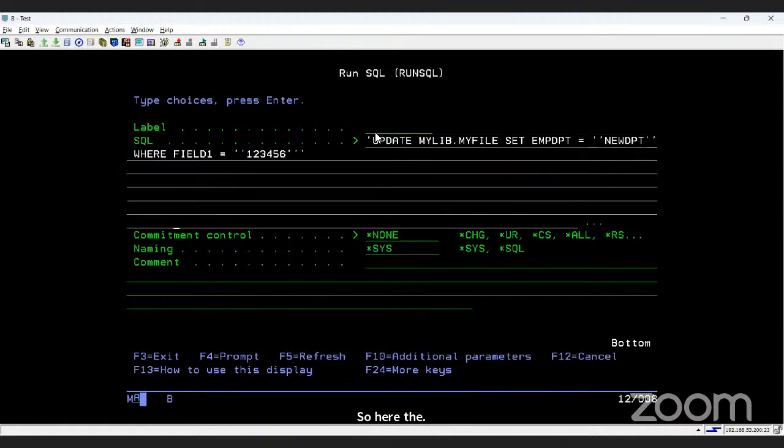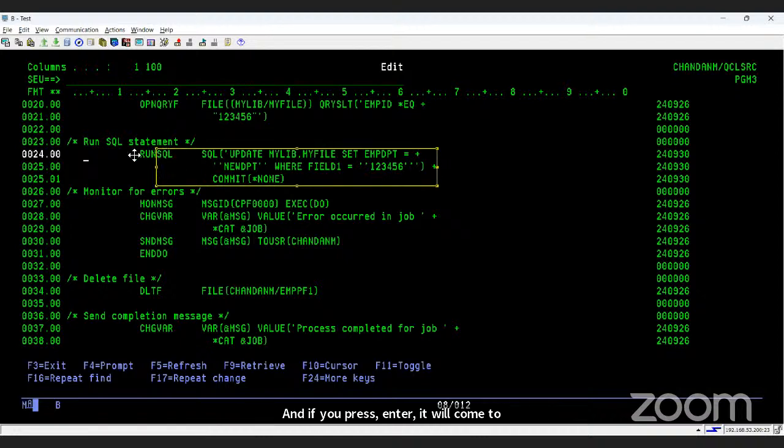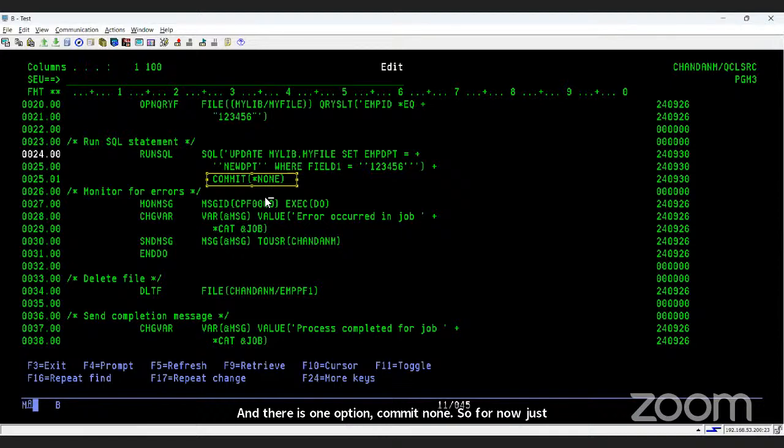You need to make sure that it is within single quotes, and if there is any value you are assigning or using, that should be within double quotes. If you press enter, it will come to this. And there is one option, commit none. For now, just use this commit none. In the later sessions, you might get to know about this option more.